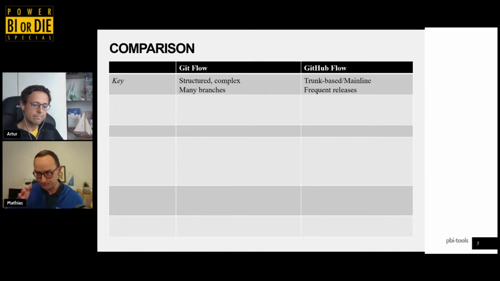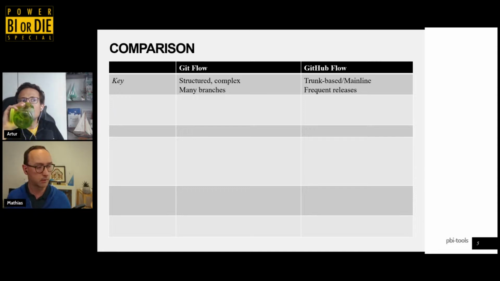So I basically put a comparison in place. You can see side by side many branches, a very complex system for Git flow. On the other hand, we've got frequent releases in GitHub.